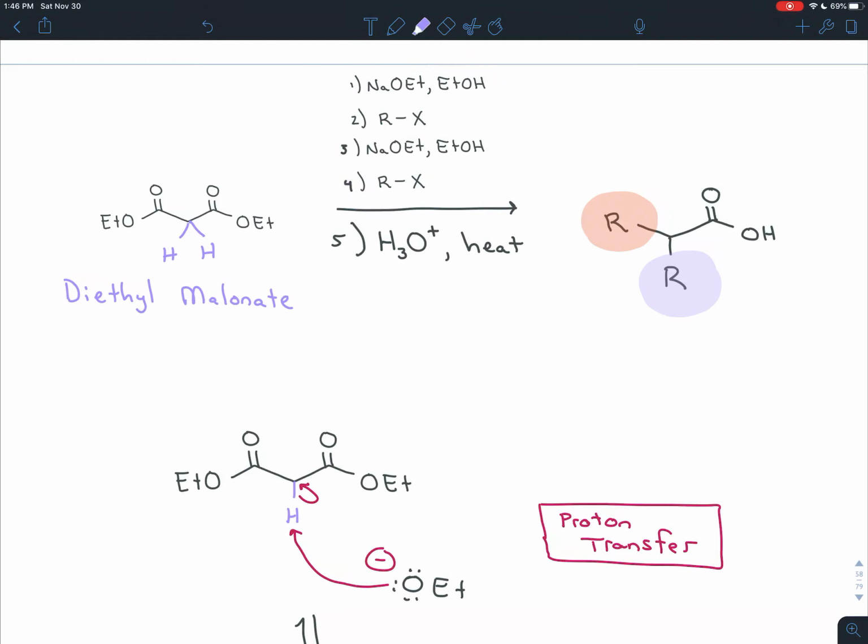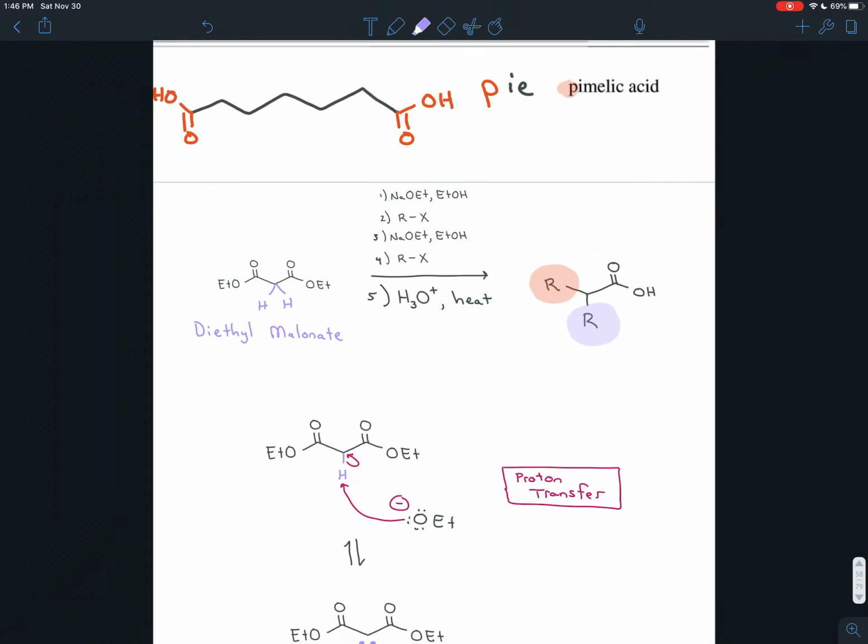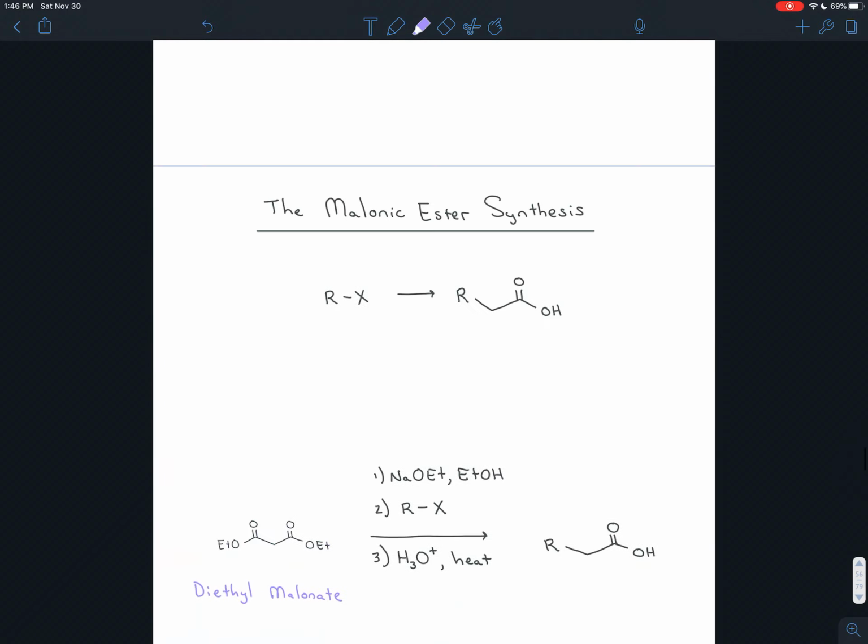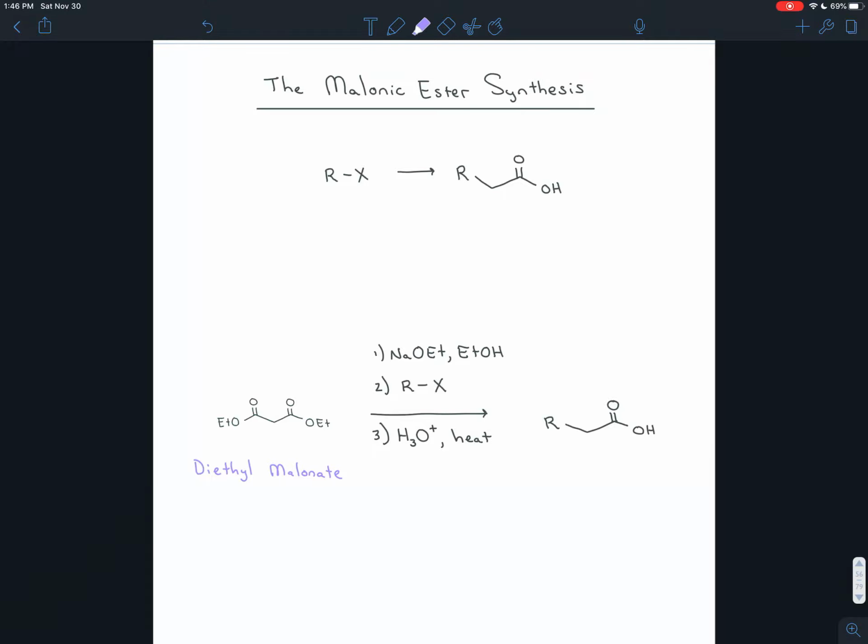Okay, so hopefully this video gave you a greater understanding of how this malonic ester synthesis will work in terms of the mechanism, what each of these pieces are doing, and why they're there. In the future exercises, we're going to apply this knowledge to synthesis exercises, where I won't go over all these details again, but I will assume that you understand them from this video.